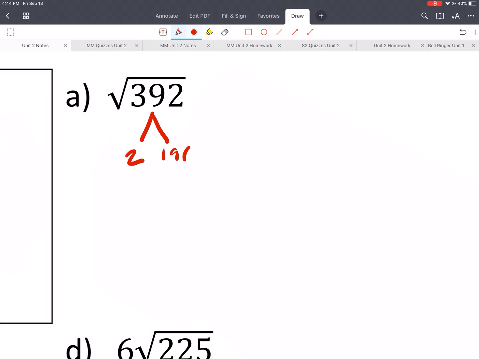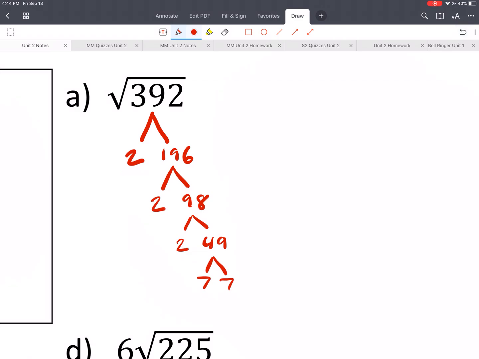So 196. Then we'll do another branch. Divide that by 2 again, and you'll get 98. Do that again, we'll get 2 and 49. What can we divide 49 by? Well, there's only one thing, that would be 7 and 7. Okay, so that's the first step. And again, all of these leaves of this tree are primes. They can only be divided by 1 and themselves.